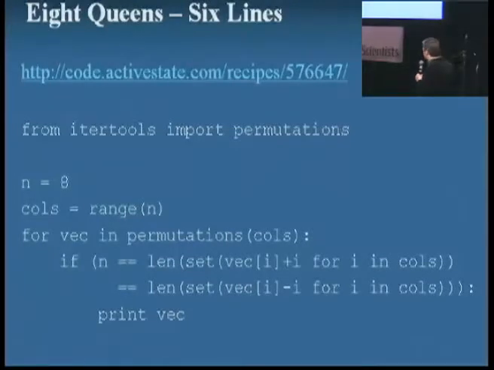Not a lot of meat to that code. There's a lot of different ways to write this and to compute whether or not 2 queens are on the same diagonal. My important point for you is that IterTools permutations is a great way to start doing AI problems with brute force searches. Generate all possible permutations. Check to see if one of the permutations matches the solution that you want. Notice that I do a print when I find a solution, but I don't do a break. What that tells us is it doesn't stop at the first solution. It generates all possible solutions. It's a fine thing. It runs in a couple seconds. It's fun. 8 queens, 6 lines.